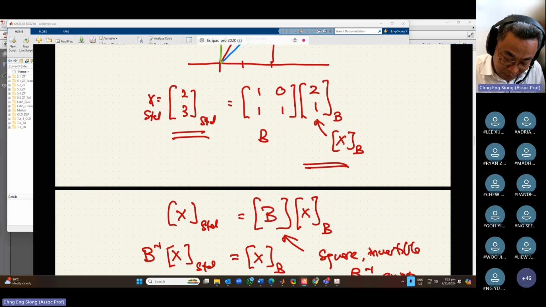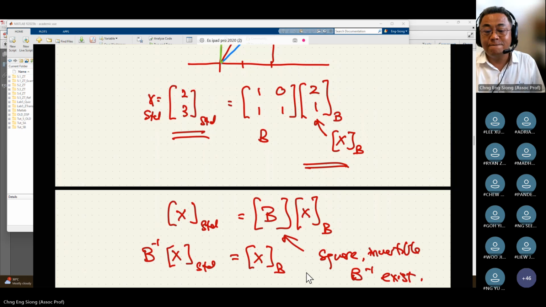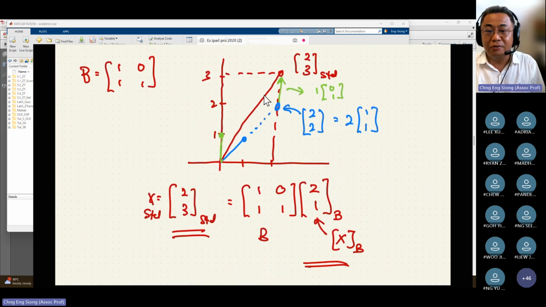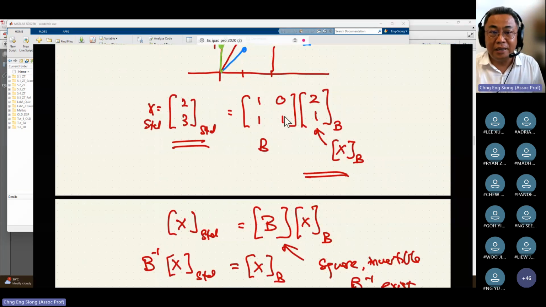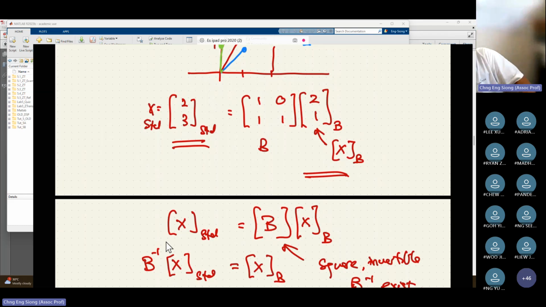Now, what happened, guys? Something very exciting happened. I have changed my X and figured out how to change it into the coordinate of the B basis. I mean, here was, wow, one hell of a pain, right? Trying to figure out what the weights are graphically. But now it's trivial. X_B is simply this guy's inverse times X. Finish.